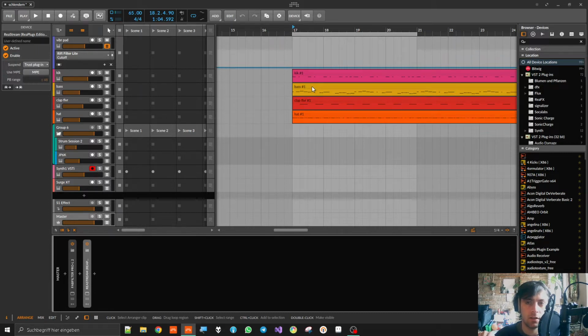And that can be handled differently in different DAWs. And here with Bitwig, we have a DAW that actually passes them on to the effect chain. And I will show you what that means and which pros and cons that has, and then we will go on to Cubase to see what's the difference.